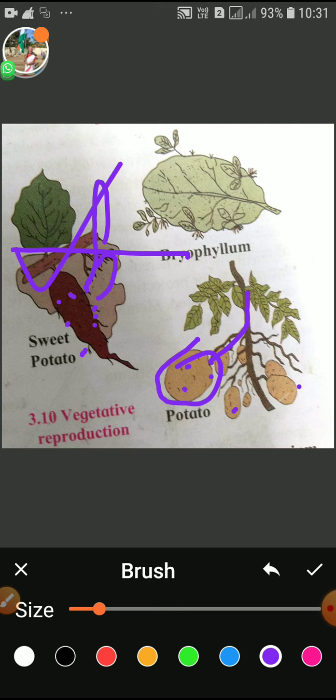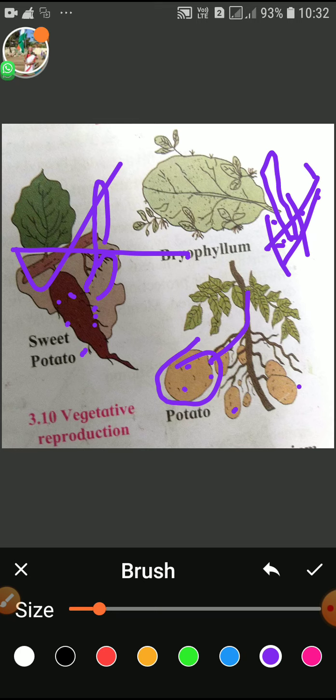The best example is sugar cane also. Now you know sugar cane. When we are planting sugar cane, we cut it into pieces, and on each piece a bud is there. When it is buried under the soil and gets water, from the bud a sugar cane can grow. So this is also an example. Another example in case of stem is various vegetable plants, they are also buried.